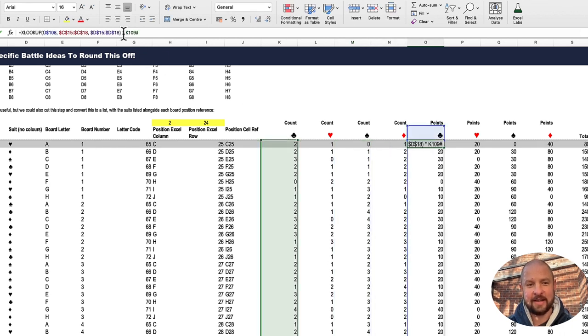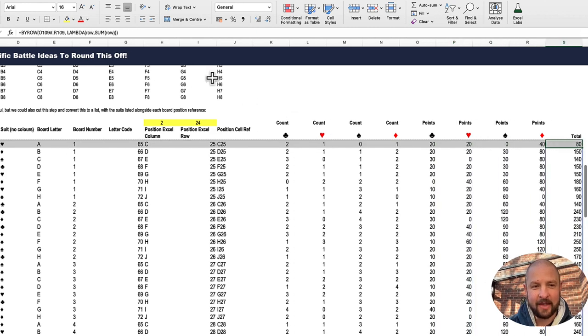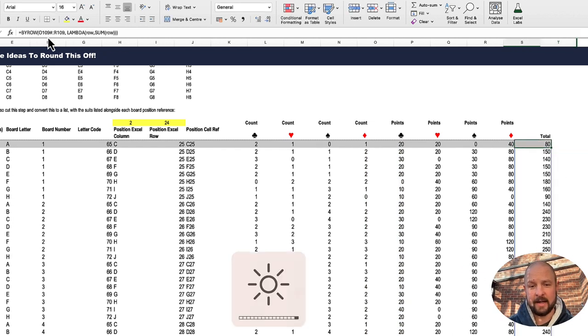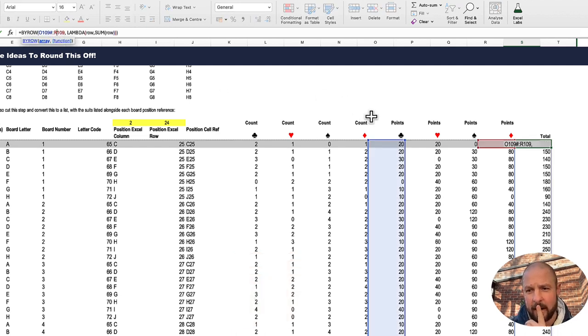I then convert the count of those suits to points. And then because this is all done in dynamic arrays, I'm using a by row, which is going to sum the value of all of these points by row. Yes, it is going to do that.